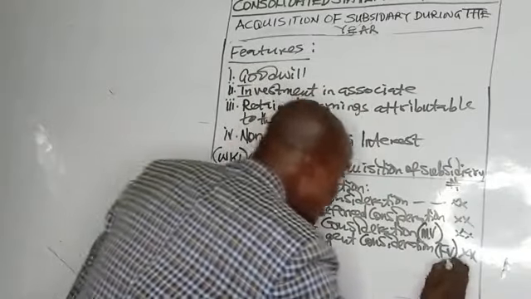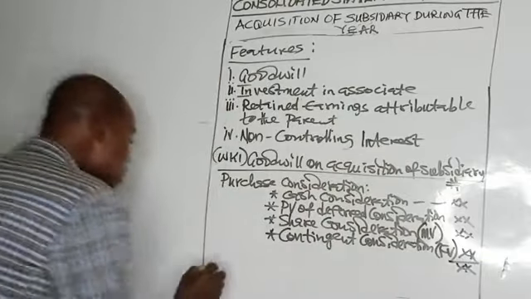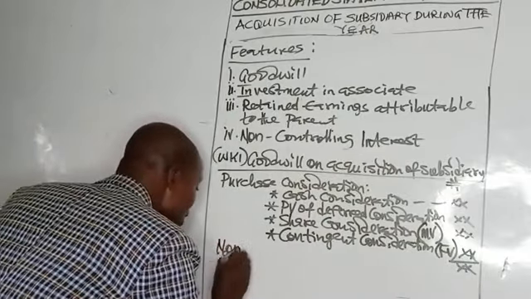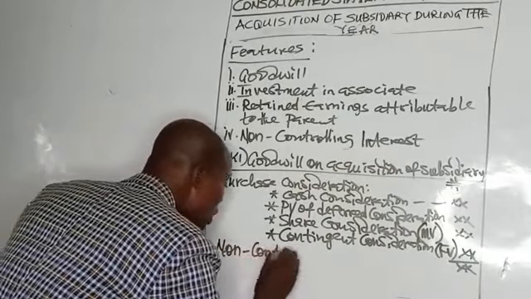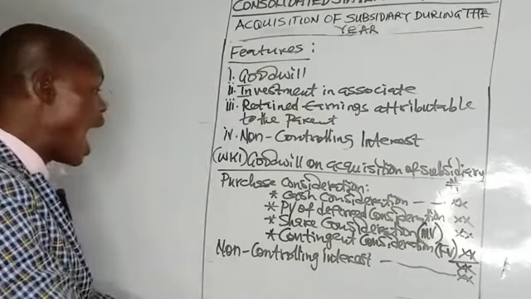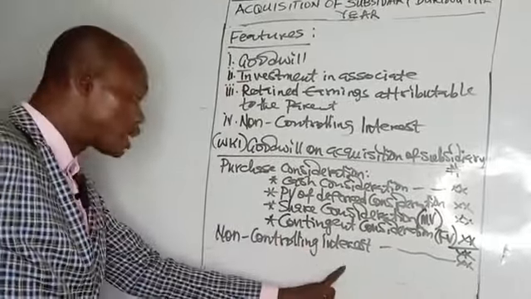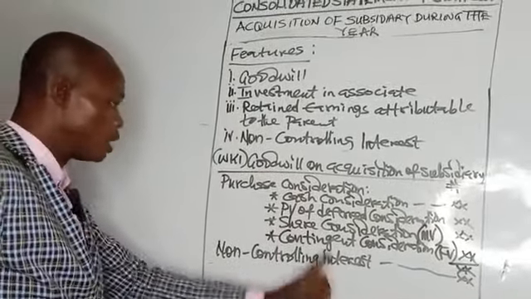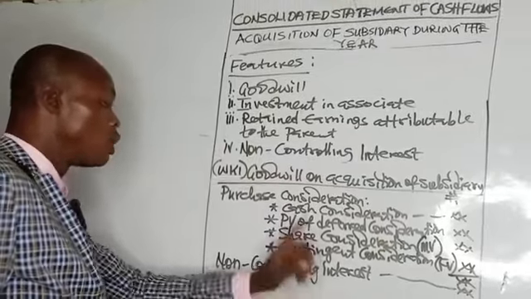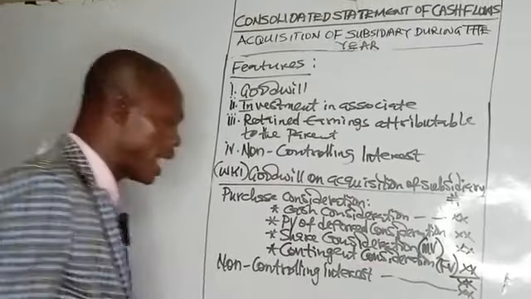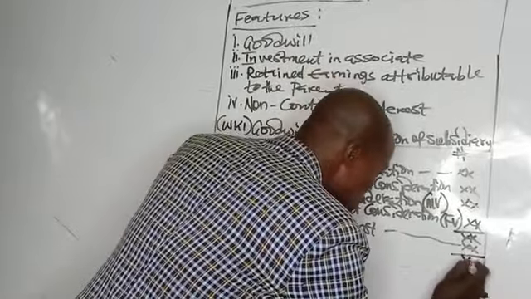Then after this is the total consideration. Then you add the non-controlling interest. Where the policy is fair value, you will be given the non-controlling interest or the information to calculate it. Where the policy is proportionate, just apply the percentage attributable to the non-controlling interest on the fair value or market value of the net assets of the subsidiary acquired at the date of acquisition.